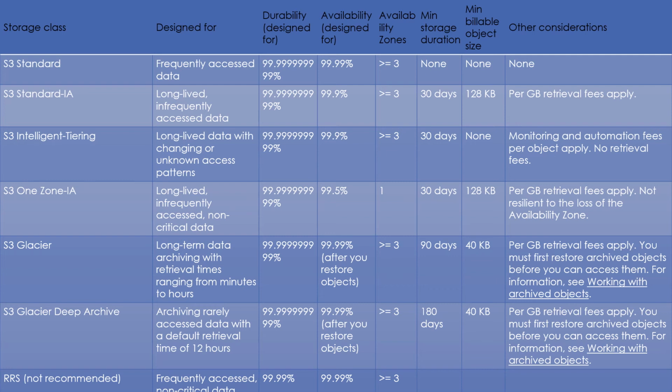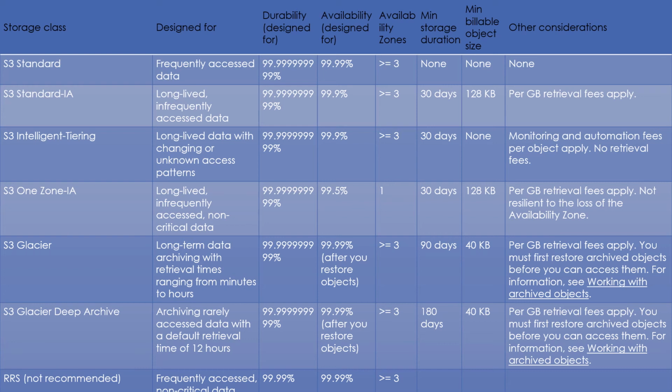Then the second most expensive is S3 intelligent tiering, but the catch is there is an extra charge for monitoring the object, because AI, that is artificial intelligence, is used from S3, which is deciding whether, when and which class the data or object should be stored. Then the third most expensive is the SC standard IA, that is infrequent access data. But other than the storage charges, there are some charges for retrieval, that is per GB retrieval fees applied.